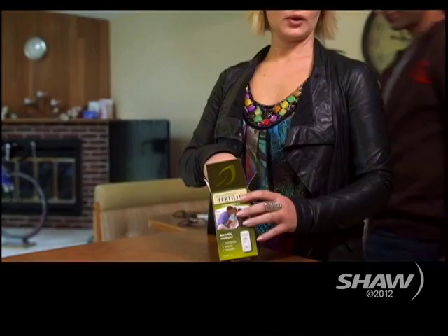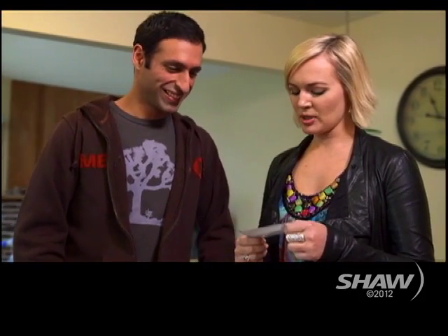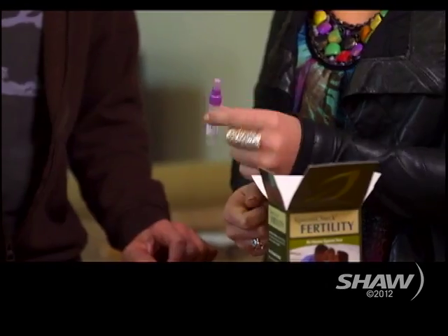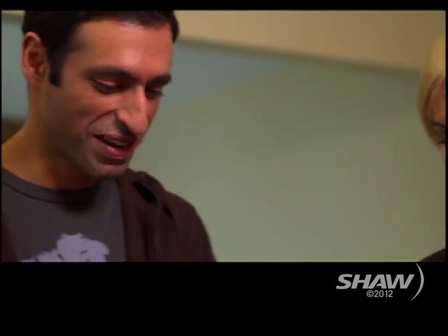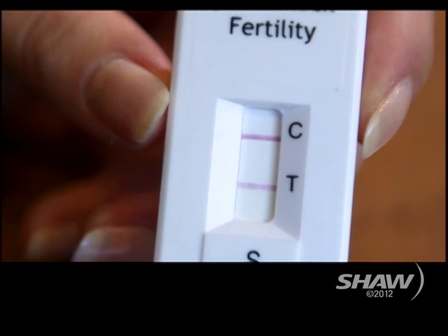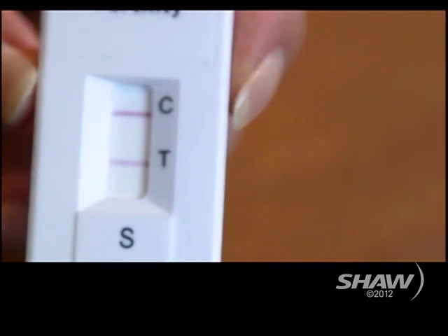Please tell me you guys weren't being literal. You can help me with a science experiment — I want you to suck up just to the black lines and then put it into that little bottle, and I'm going to give it a shake, just like making a cocktail, but with sperm. The World Health Organization's standard for a fertile man is 20 million sperm per milliliter. Two lines means Cyrus has the desired 20 million sperm per milliliter. Did you know you could do this at home? That was his actual sperm — and I said congratulations when he came back.